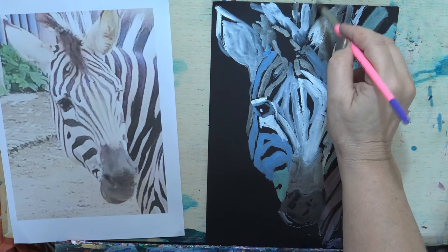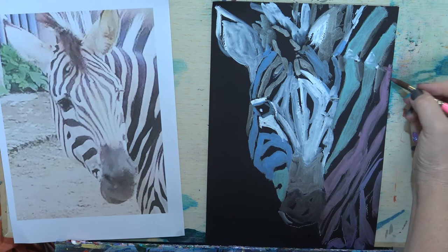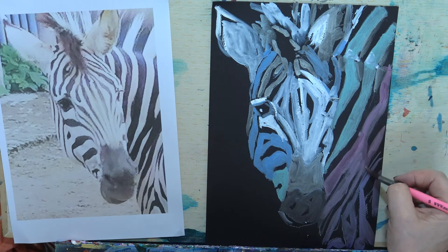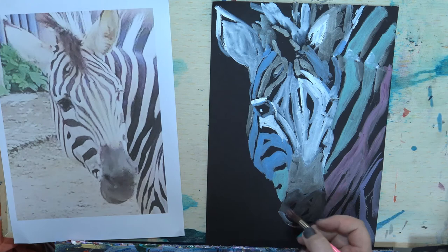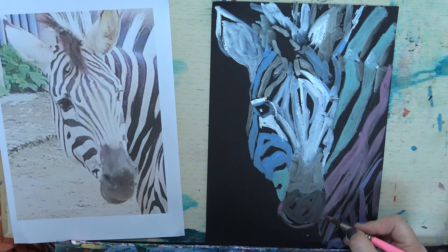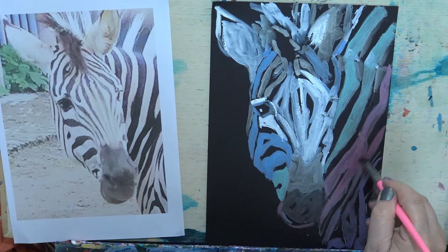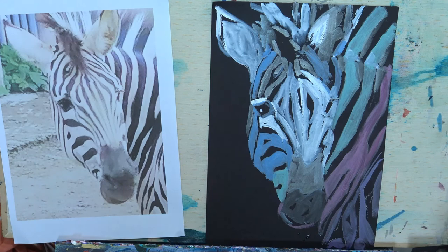Do we need to get that pink stronger, possibly? Let's go back into that. I think we'll put a bit of pink around here too. Well, that's sort of interesting, isn't it? Let's get some blue back into the eye. Just soften that.